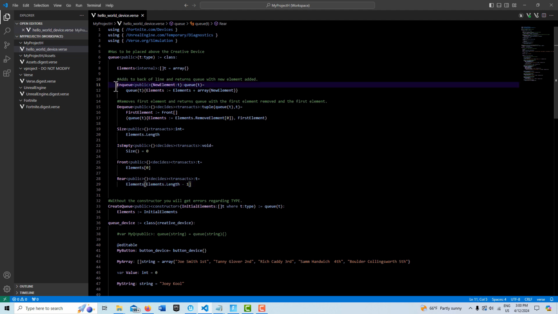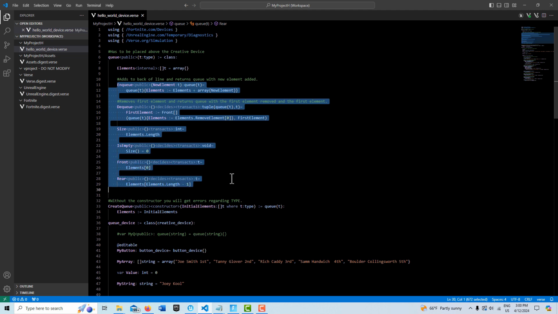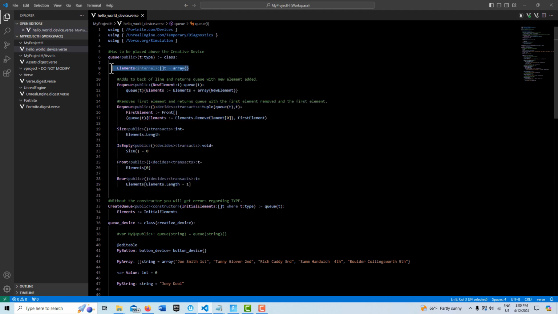We have essentially these 6 methods within this class, and we have this array set up. You'll notice our array is with the T and then the brackets. So it's essentially open to the data type of the array. It wants an array, but it's open to the data type that's in that array. That's all this means here. This enqueue will add someone to the back of the line, and then it also returns a queue when you call it. We'll get into the implications of that in a little bit.